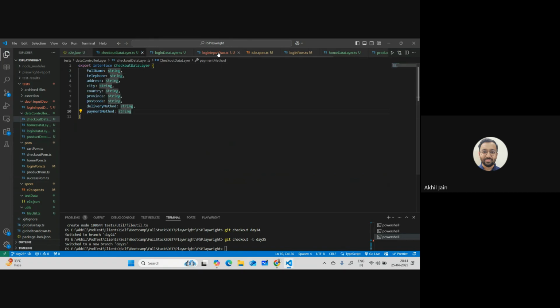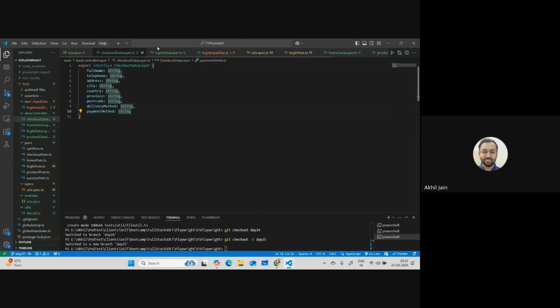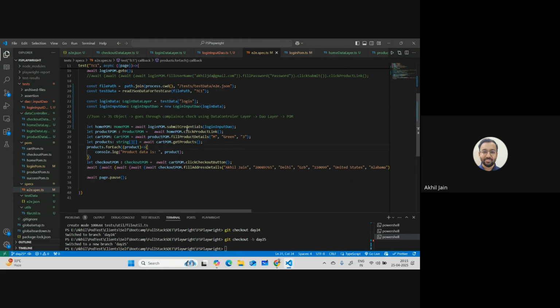Ultimately, if you see, you have to hit these methods. And if you have created logic to go through the compliance layer, then you do not have an option left. The only option, if you want to take this away and give the full power to anyone to feed anything, is that you can just remove this layer and, without using it, directly receive the value from the test data here.